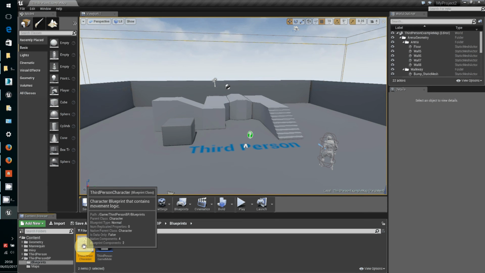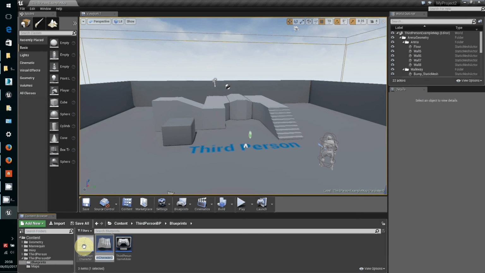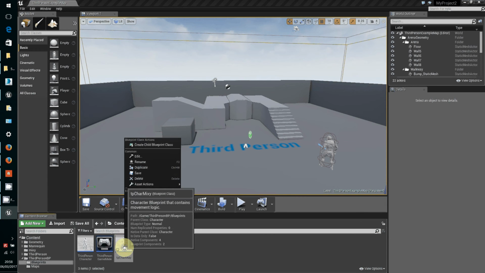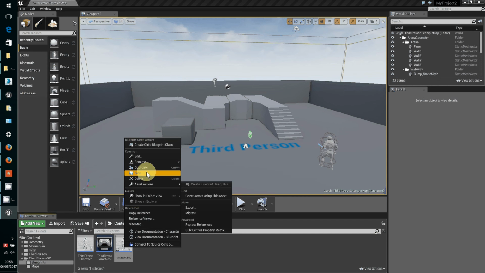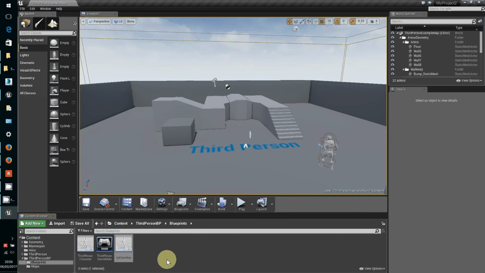So I'm going to duplicate this and call this one TP char Mixie. It's always good to have an original back, so if you mess around with too many settings you can always go back and get it back to how it used to be.